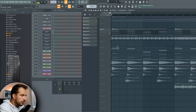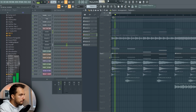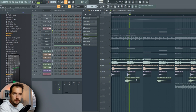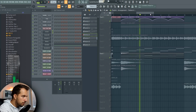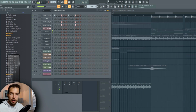So I'm just realizing I haven't been recording the audio for the whole time, so sorry about that. But it starts like this with the pad. Then we have the bass, just the drum bass. Then the brass. And we hit it with some impacts. And later we have the strings. And that's pretty much what we have now. So I'm just thinking of turning this into like an electro house or complextro or something like that.